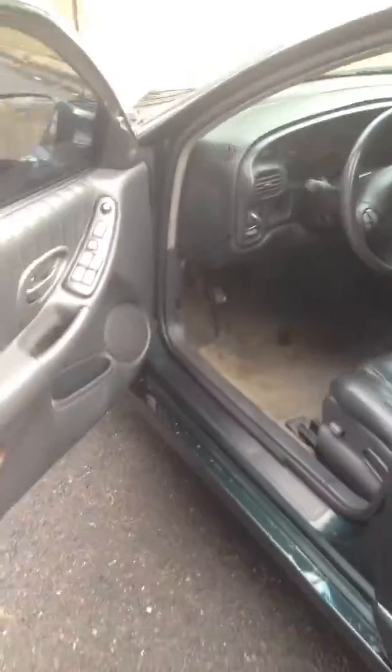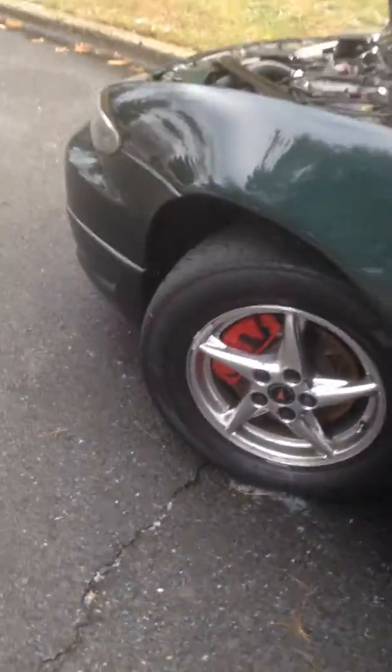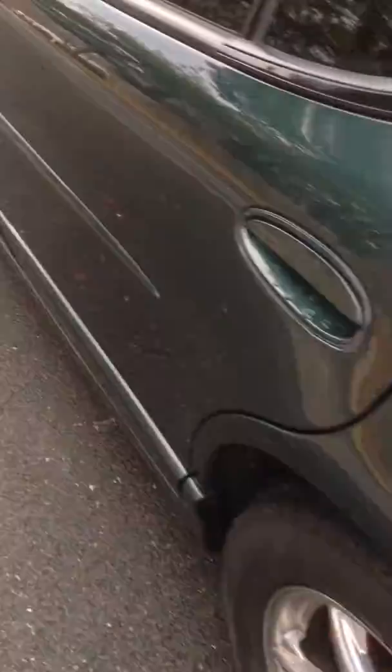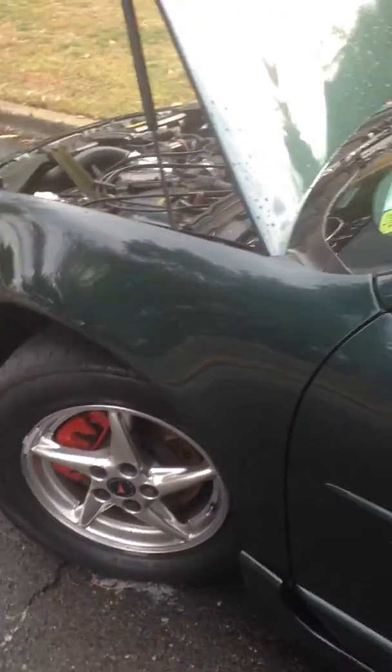Other than that, it runs good. It wasn't without one small accident. Right after I dropped the engine and transmission in, the car was sideswiped on the highway about 3 weeks after I had it installed. So it had a brand new fender put on it because the fender got taken out. It took out the mirror and the body molding and did a lot of scrapes all the way down the car. So this side had to get shot. I did the whole car painted. It's the original color.